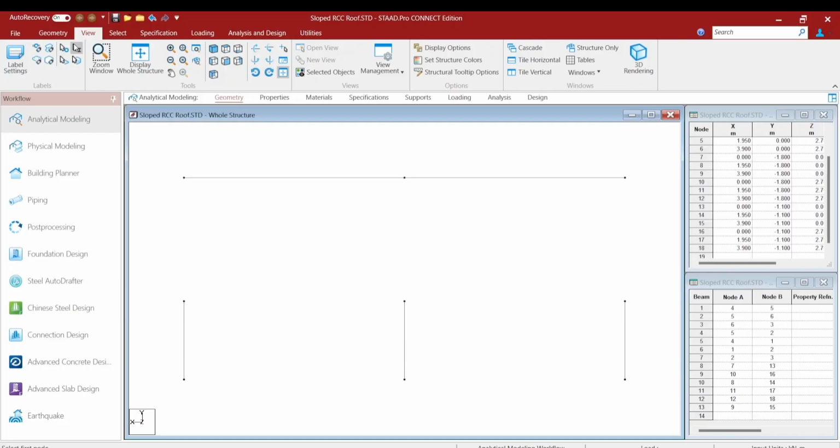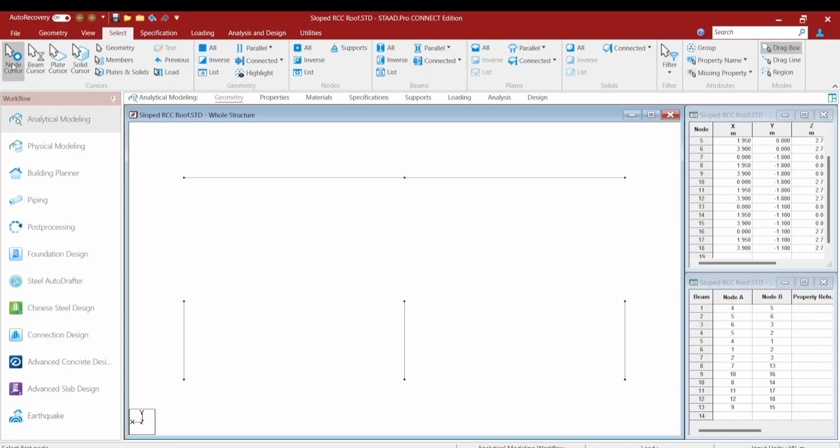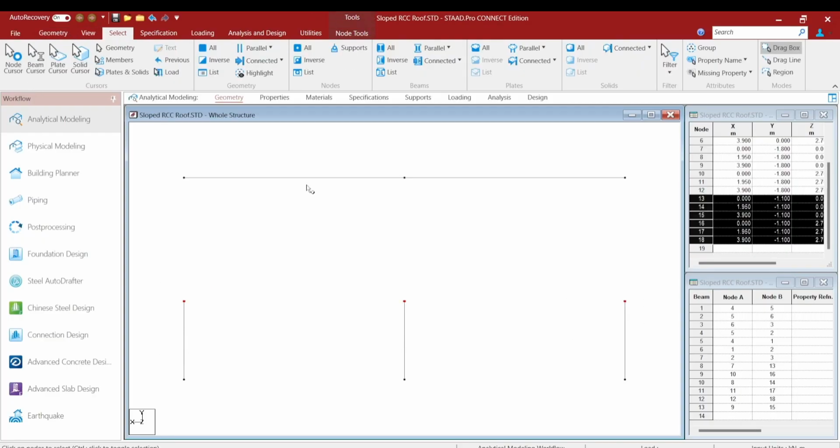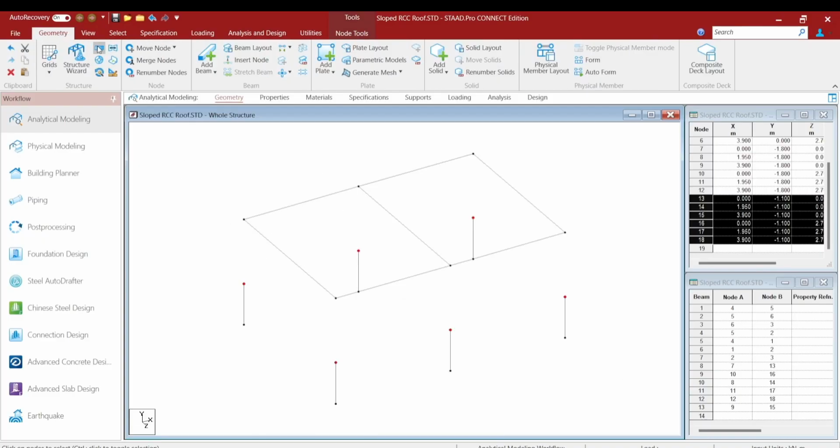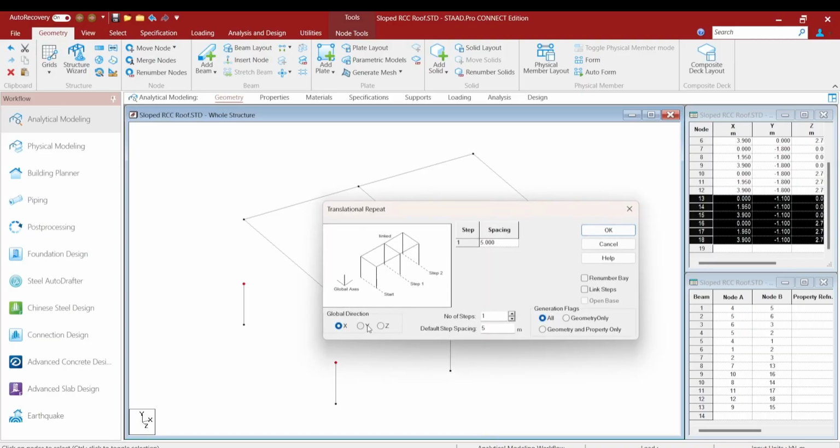This is a shortcut. Go to select node cursor, and then select the nodes here for the tie beam, and then go to geometry, use the option of translation repeat, y direction, 1.1, link steps, okay.